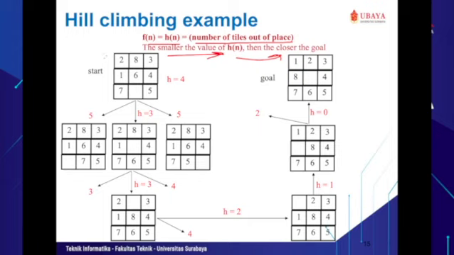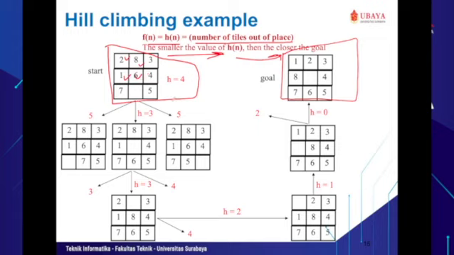Okay, given the start state looks as follows, let's see what our goal state will be. The goal state will be as follows, in which the blank tile must be in the middle. So let's compute the value of our heuristic, which is the number of tiles that are out of place. Let's count how many tiles are out of place between the current state, which is the start state right now, and our goal state. We have tiles 2, 8, 1, and 6. So we have 4 tiles that are out of place.